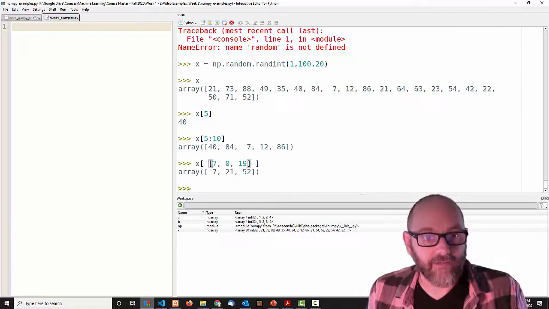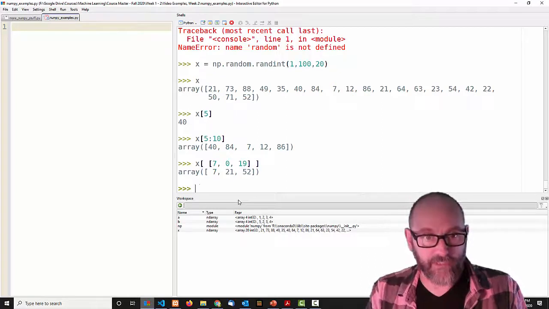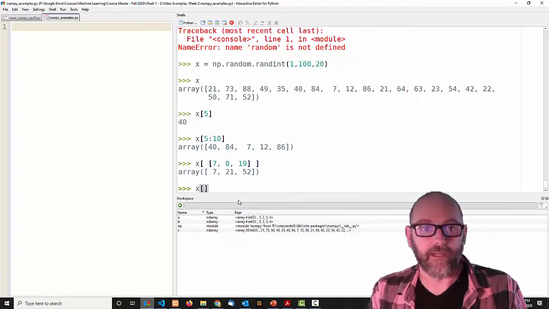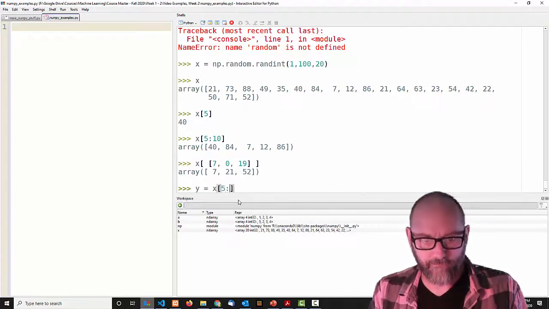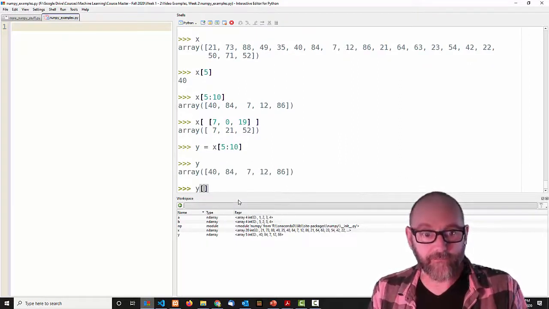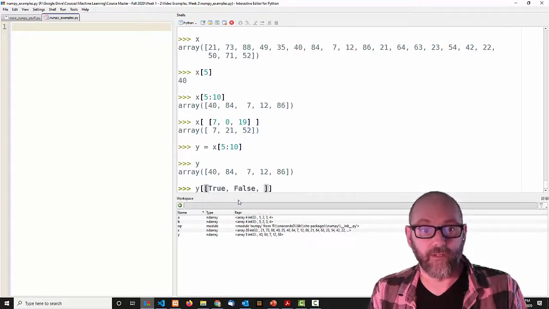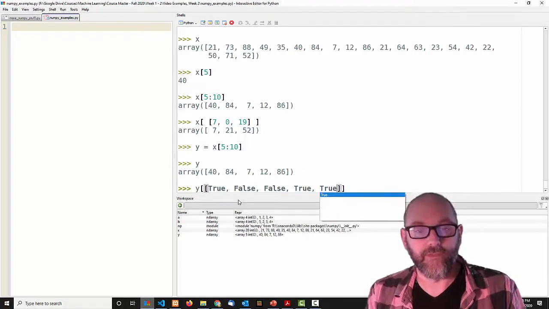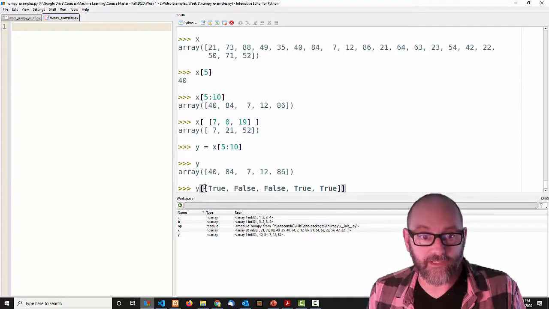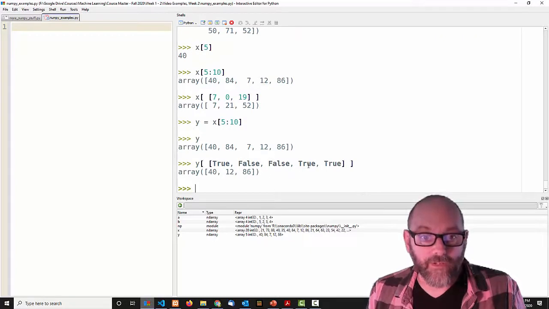So I can have it rearrange and pull out just part of the array like that. I can also do this. Let me make a smaller version of the array, like this. So here's a smaller array, y. I could say, and again, I give it a list: give me the first one, not the second one, not the third one, the fourth one, and the fifth one. So I'm giving it a list inside this index bracket, a list of booleans, and it's just going to pull out the ones where it was true.